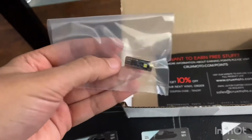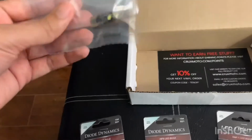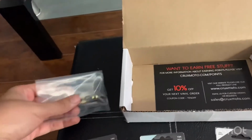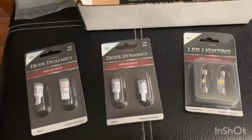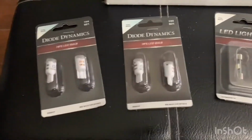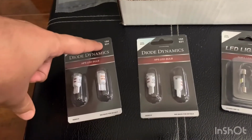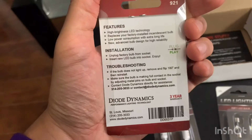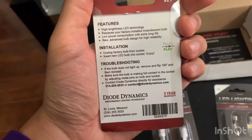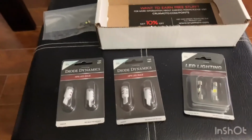I initially thought I needed it for my license plate, but then I realized my license plate was actually LED. So no, I didn't really need it after all. But these interiors, I looked at a ton of videos and they look really good. That's the lighting code for the 2019 Honda Accord, the 194-921. On the back here are some good features, high brightness. Installation's pretty straightforward for the most part on all of these.